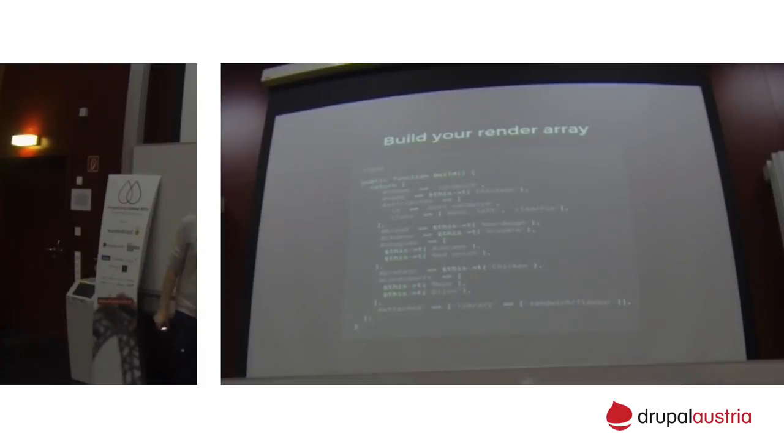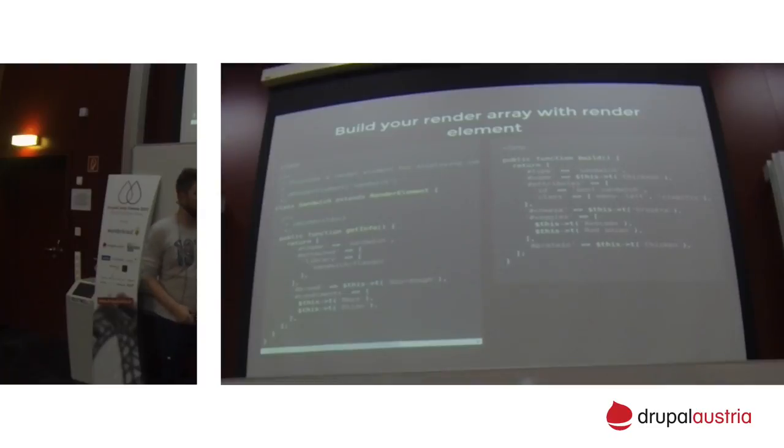outputted markup in the browser. So whenever this piece of markup is being printed in the browser, we want these libraries to exist on the page also. So let's say there is some JavaScript library that is necessary whenever this render array exists. You can attach it for this render array, and it won't be printed unless this render array is on the page. So let's say on your front page you don't print any sandwiches. The library you have won't be printed on the front page because there are no sandwiches. It will be printed on your menu page where you have the sandwiches.